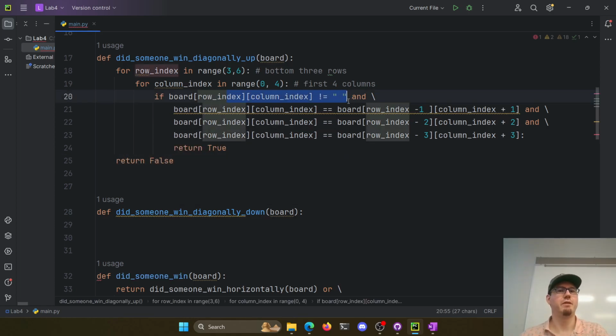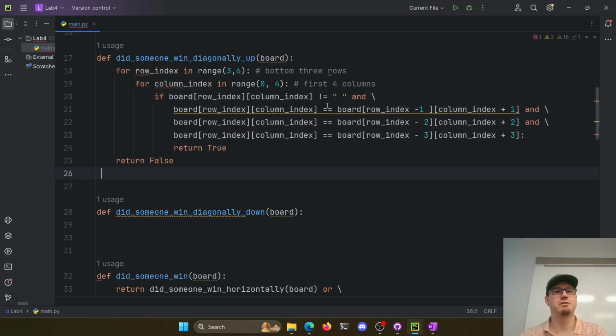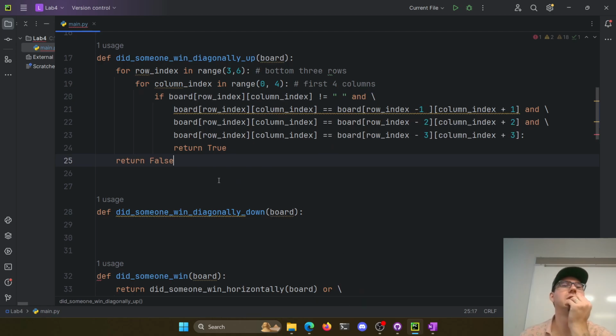So if I found one that was not blank and they matched, why is it not like that? I don't know. Those yellow lines are PyCharm's being dumb today. Yeah. I'm sorry? Oh, those are the bottom.